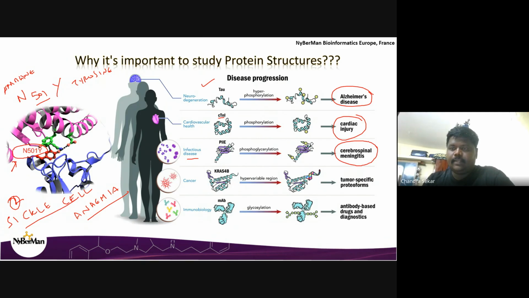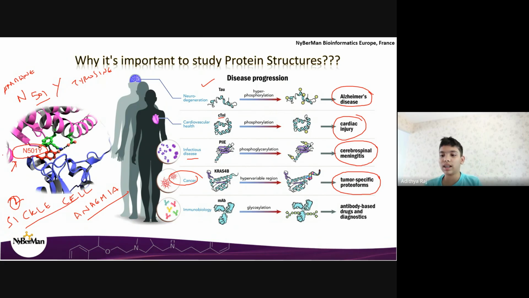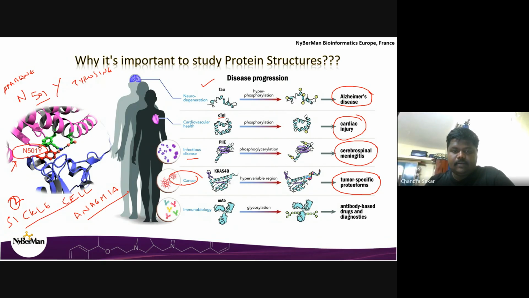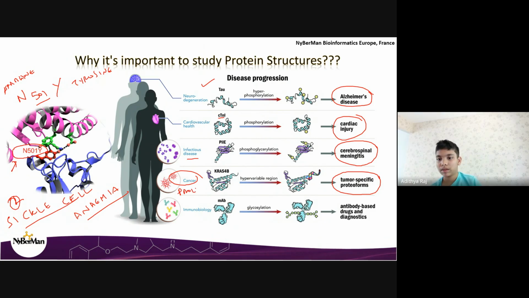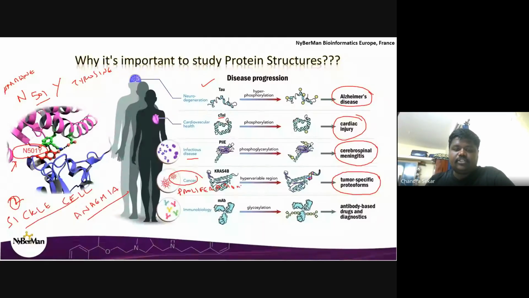Clear? And there is another protein, KRAS, linked to cancer. What happens if the protein malfunctions? It will become carcinogenic. The tissues start proliferating. You know about cancer? Cancer means that the cell will keep on splitting too much. Proliferative growth. It's called proliferation. In Tamil, it is called புற்றுநோய்.